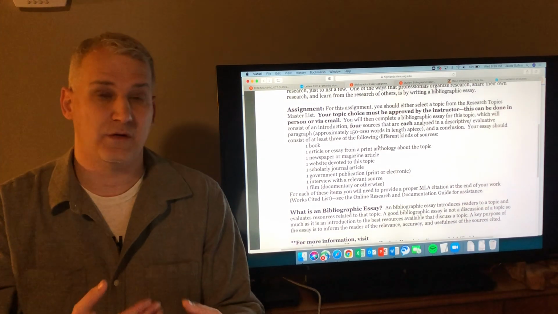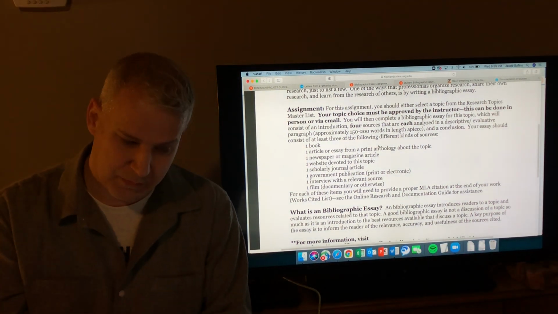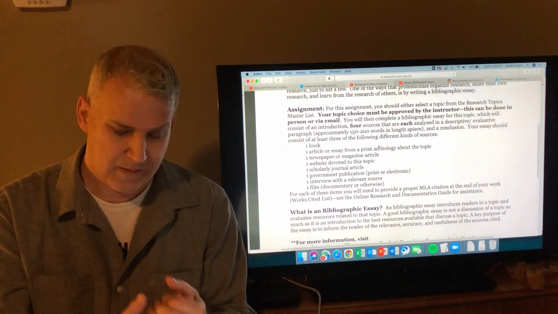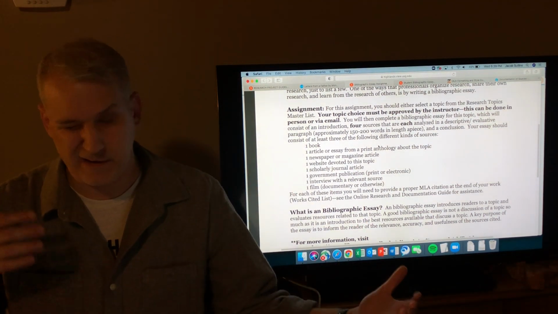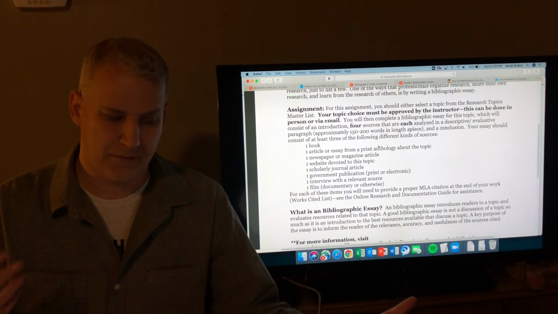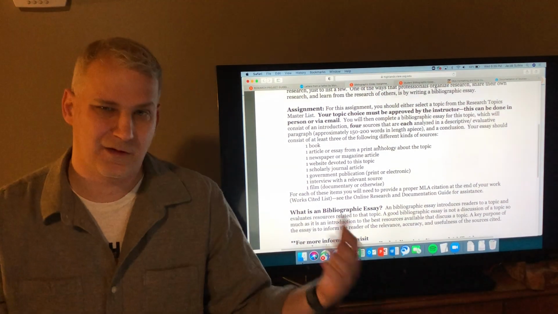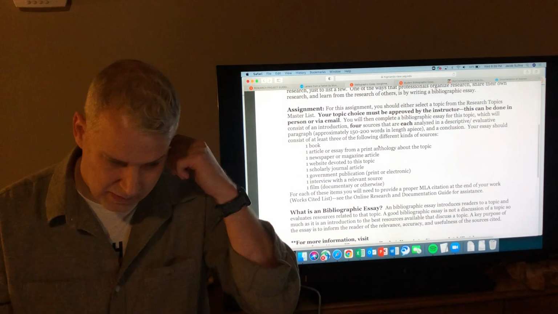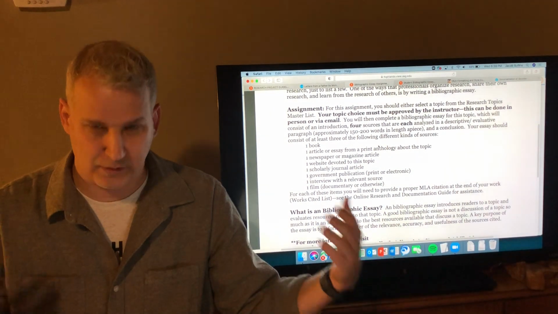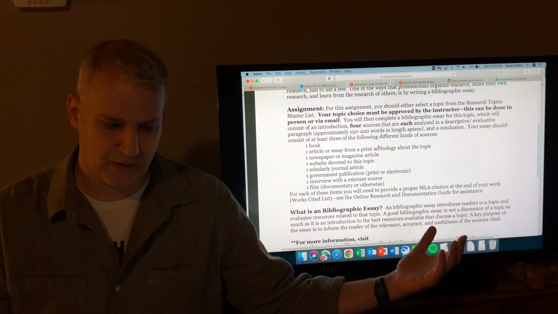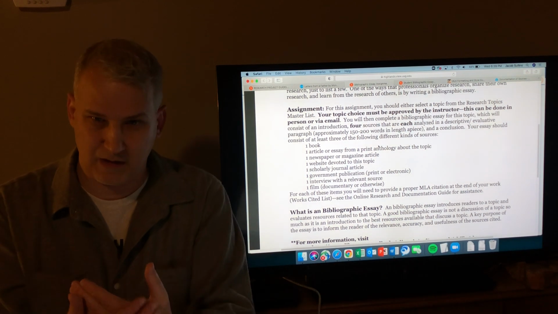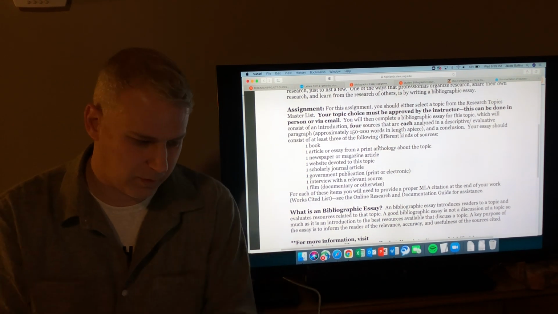So if you do this right, it probably needs to be at least 900 words. Most of the time when I get these and they're done well, they're between 900 and 1100 or 1200 words. They're often like 1,000, somewhere right in there. You'll know, because the 4 body paragraphs are each going to be about 200 words, and then like a 150 word introduction and then a short little conclusion, that's going to get you right around 900, 1,000 words.